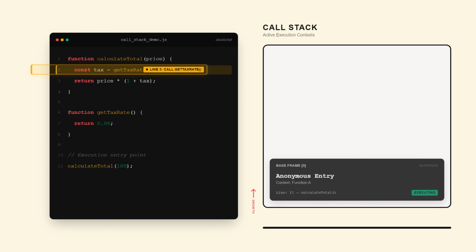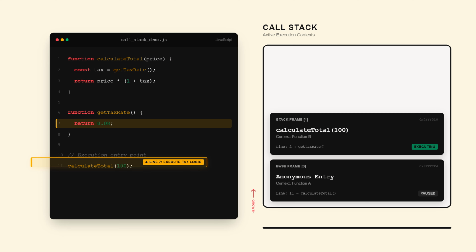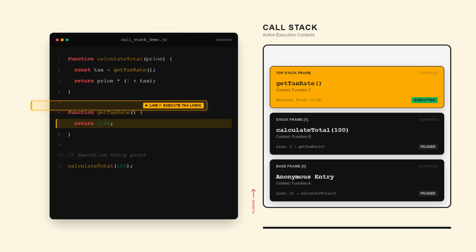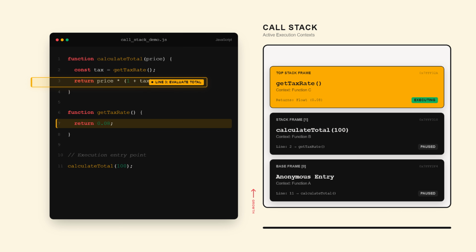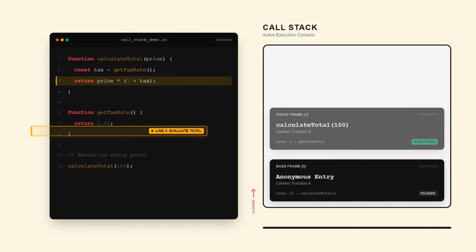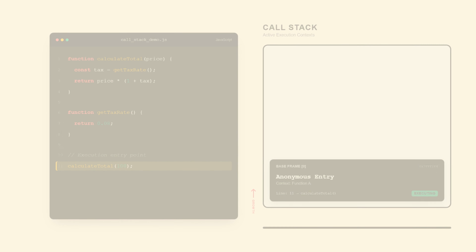For instance, function A might invoke function B, which then triggers function C. The computer handles this nesting by pushing each function's execution context onto the call stack. Function C sits on top and must finish its job and pop off the stack before function B can resume. Once function B finishes, it pops off as well, returning control back down to function A. Without the stack, software would completely lose track of where it is running and where it needs to return.